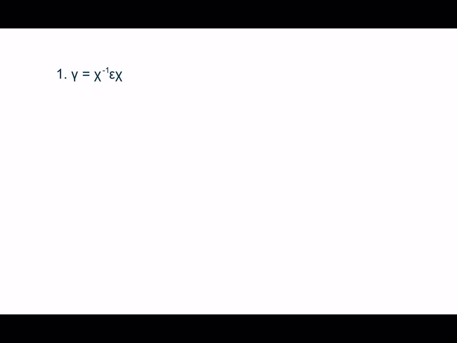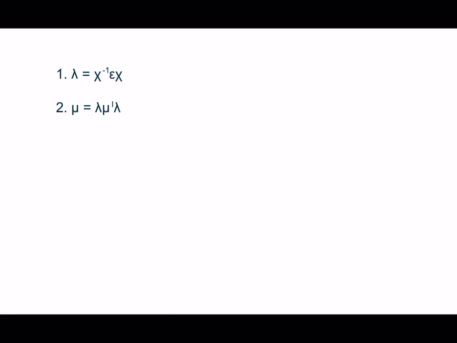Upon receiving epsilon and mu prime from Alice, Bob will now compute chi inverse times epsilon times chi, which results in gamma. Remember that Bob has access to the value of chi because he retained possession of the private key, which consisted of the value of chi. A slight correction here. Chi inverse times epsilon times chi is actually denoted as the value of lambda instead of gamma. Bob's second and final step is to evaluate lambda times mu prime times lambda.